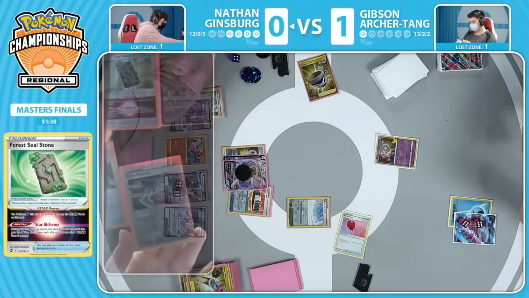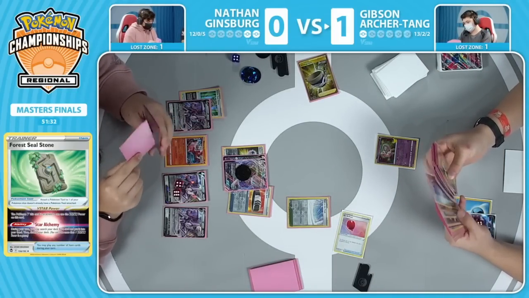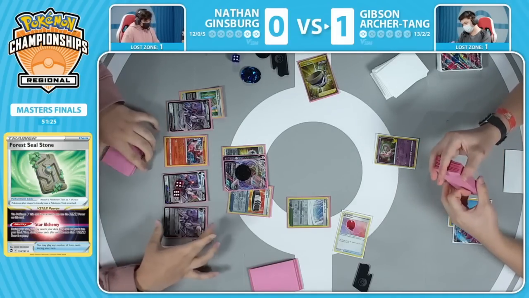Nathan taking two prize cards. This is going to be a close one, and his two prizes were the two Cross Switchers. The Cross Switchers sitting right next to each other, side by side in the prize cards. Nathan is going to draw both of them, and now it is back over to Gibby here.